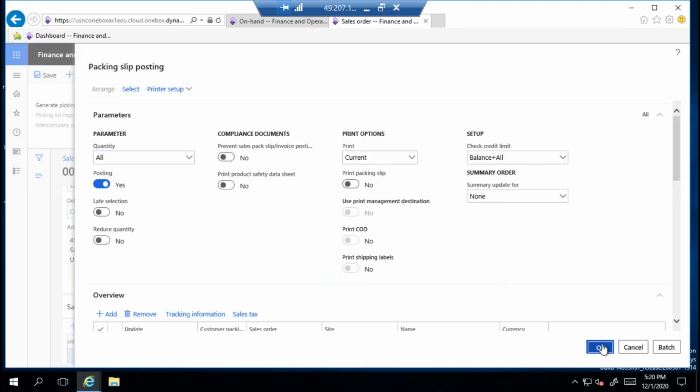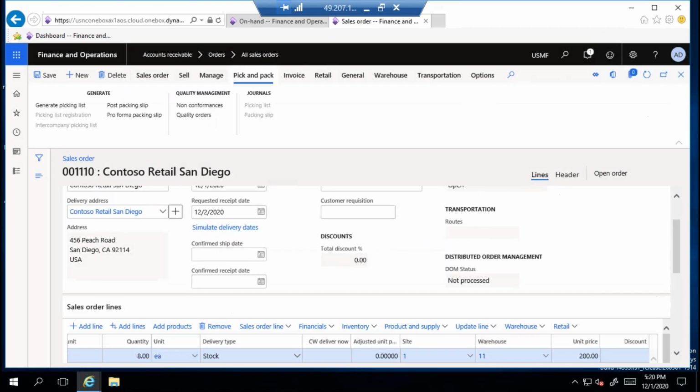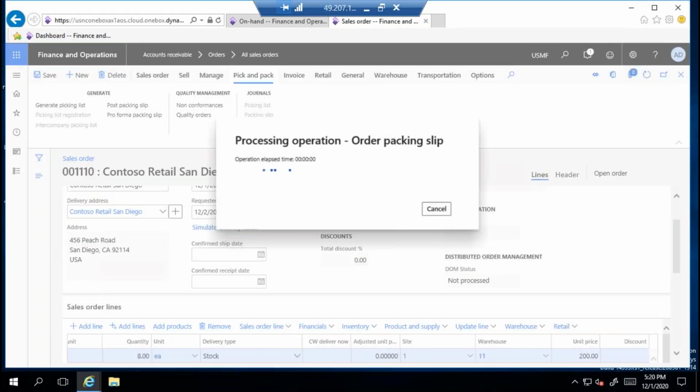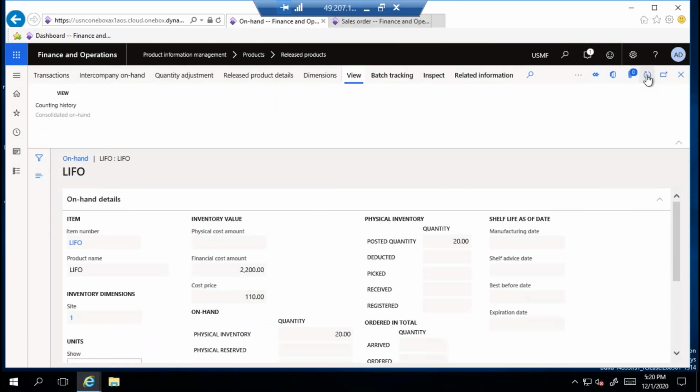Click OK. Click OK. Now if you verify on hand inventory and refresh, 880 is calculated. 880 deducted 8 and it is showing 12, because if you do the packing slip, it means we have dispatched the material to the customer.